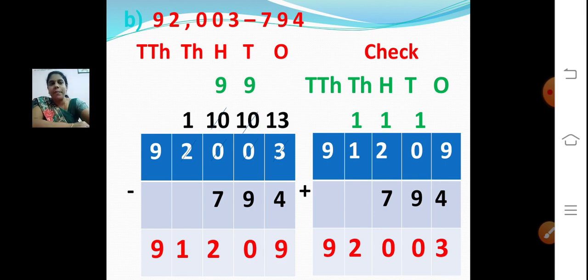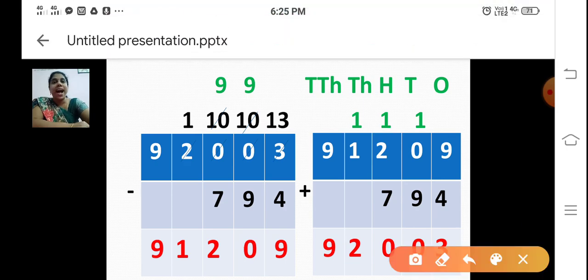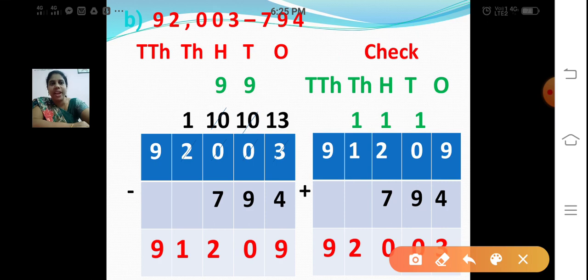So now let's add the tens place. 1 plus 0. Don't forget to add the carry over part. Okay, so 1 plus 0, 1. And 1 plus 9, or 9 plus 1, 10. 9 plus 1 is 10. Again, it's a 2-digit number. Write 0 here and you carry 1 over to the hundreds place now.